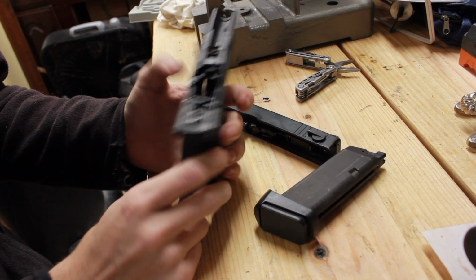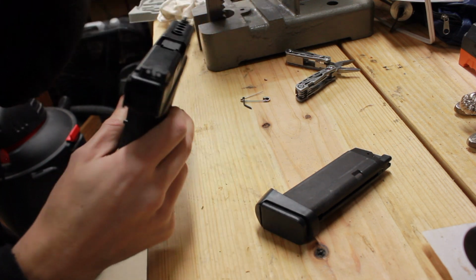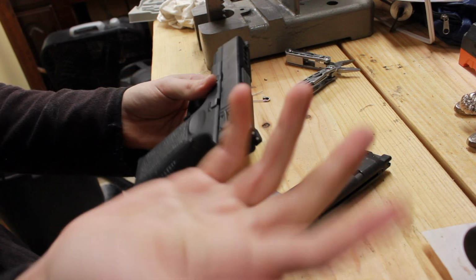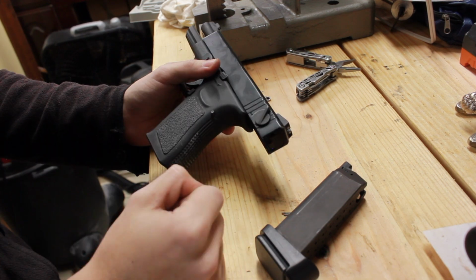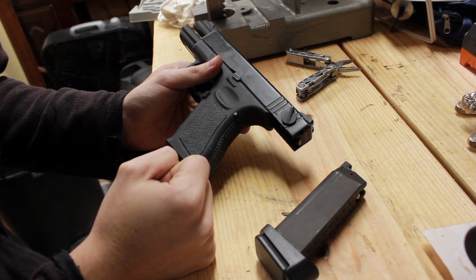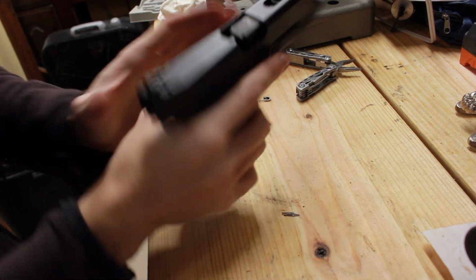So this is obviously a completely different version from the 18, and nowhere online I could find was an example of this gun being taken apart and put back together. So I had to figure it out myself, and it is not recommended. This is basically if your trigger doesn't pull, or if you've already taken it apart and you have no idea what to do, like I was 3 hours ago. That's what this is for.